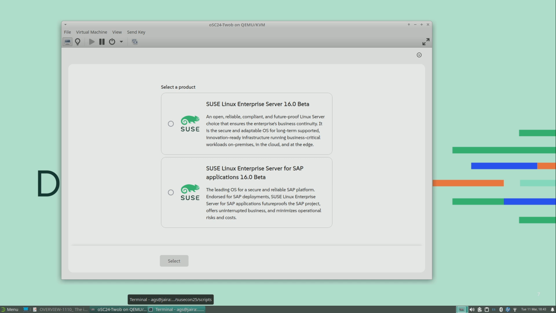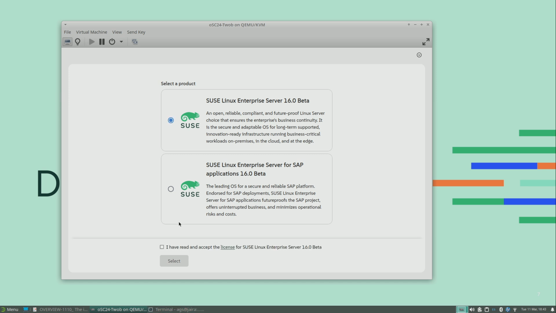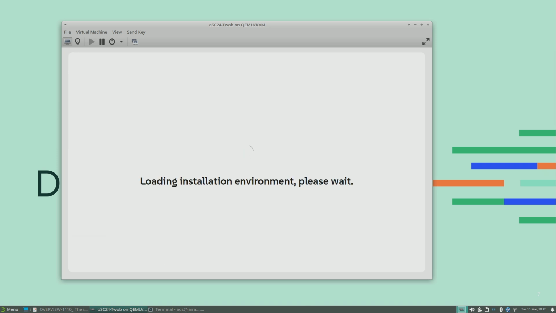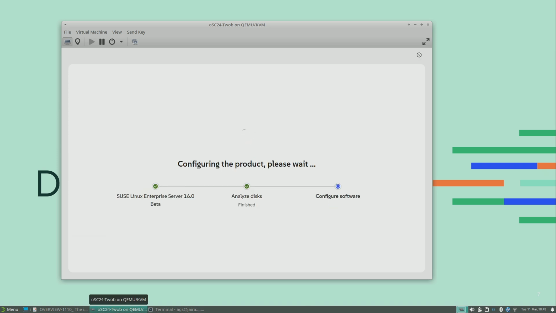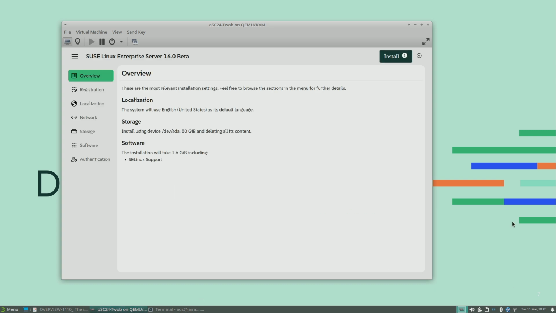For now, we are still using X11 for the graphical part, but it will switch to Wayland soon, because in SLES 16, another of the important changes is that we will try to switch everything to Wayland and drop X. So first step, I need to select a distribution to install. Okay, that's easy. And then it takes me to the summary screen. And this is the first big difference with YaST.